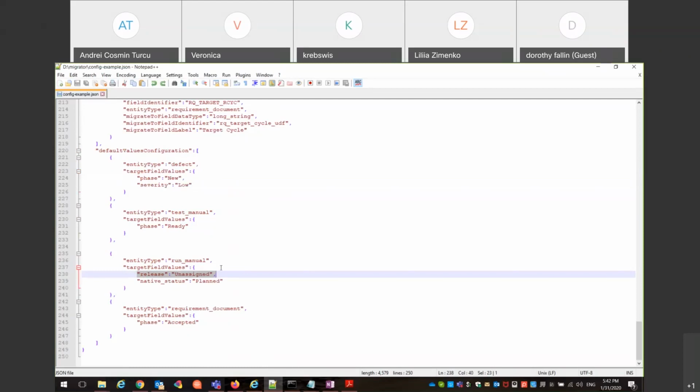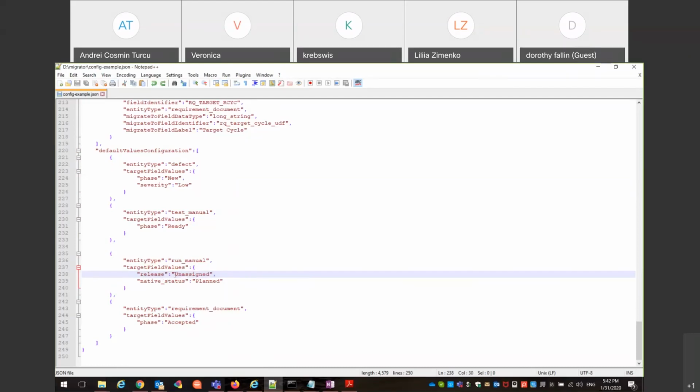For manual runs in Octane, the release field is mandatory. So during the migration, you will have errors and it will fail if you do not have this mapping inside of the configuration file.